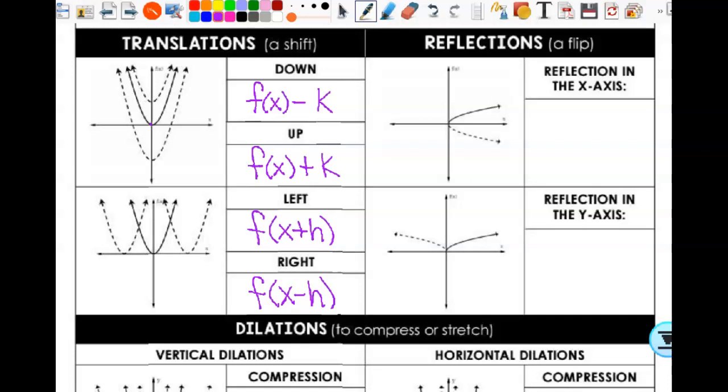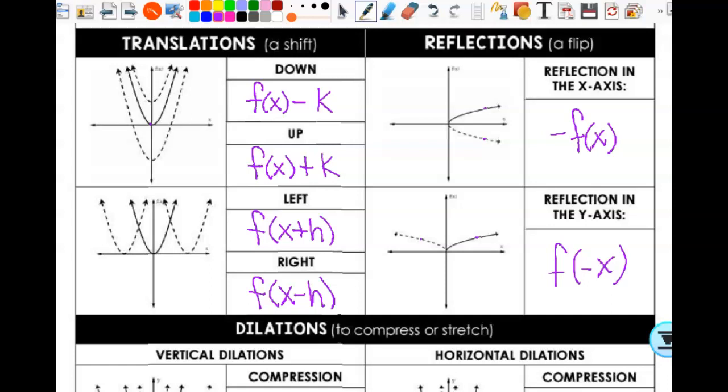All right, so then we have reflections. If I have a point here and I'm going to reflect it across the x-axis, what changes about that point, the x value or the y value? The y value. So if I'm reflecting across the x-axis, I am changing the sign on y, which is f of x. If I have a point here and I reflect it across the y-axis, I am changing the x value. So that means it's going to be f of negative x. You change the sign on x, you reflect in y. You change the sign on y, you reflect in x. So I'm going to ask you questions like, does this negative sign affect the x or affect the y value?